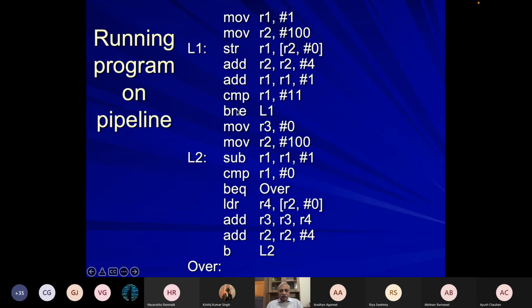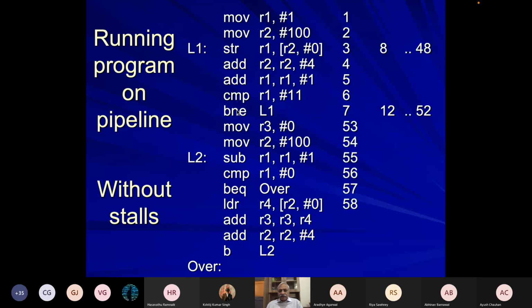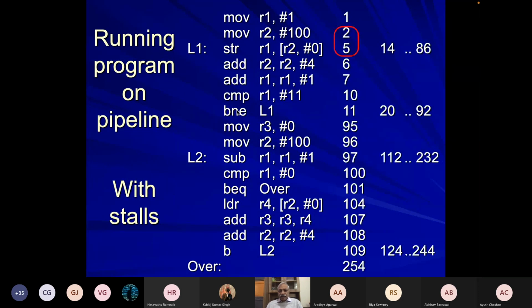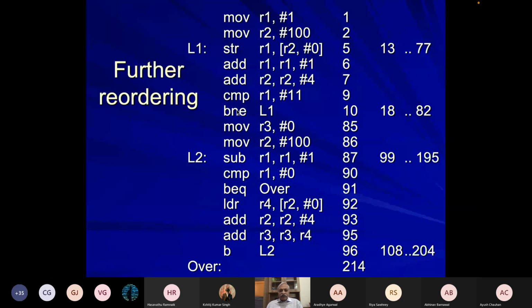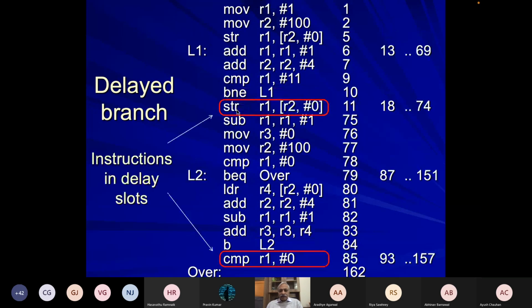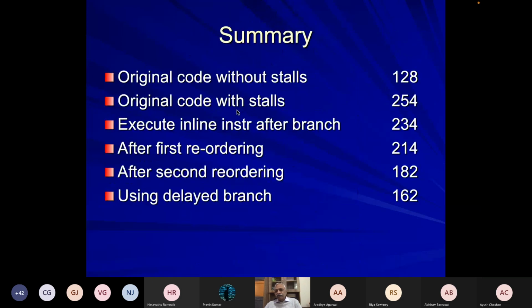That was an example where we had seen that there were a certain number of stalls before we transformed. Then we looked at the areas where delays were occurring, and we modified the program in order to reduce the delays. The sequence was as follows.